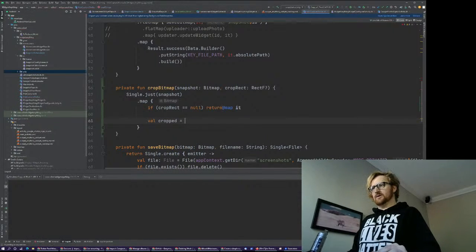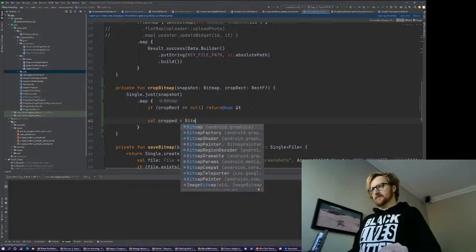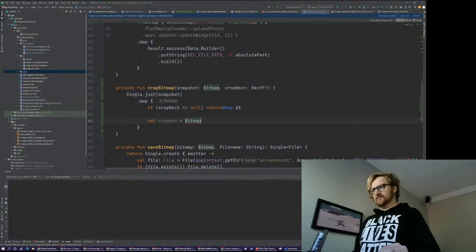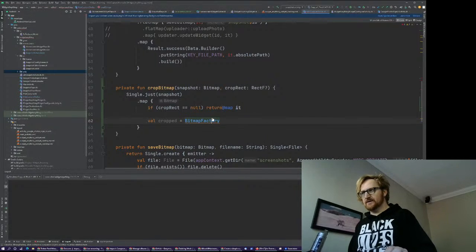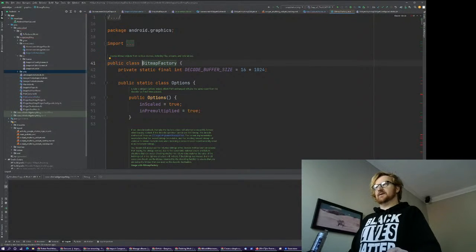Equals new bitmap. Wish there was just some factory, some easy function that made this really easy. I'm sure there is, but don't know what it is. Does BitmapFactory do it? Maybe? Does it have something cool, fancy?